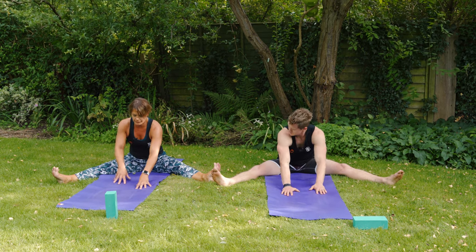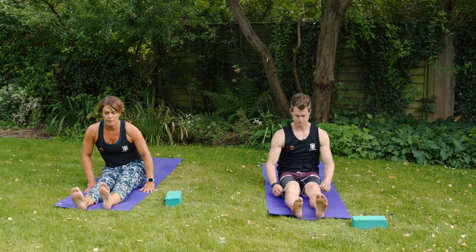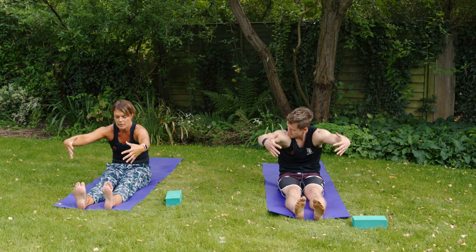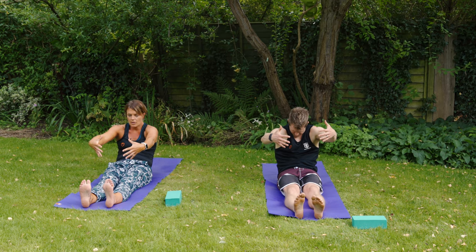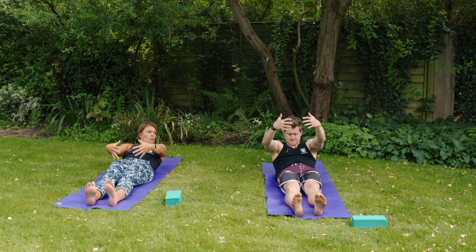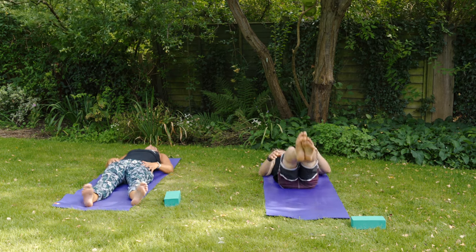Walk back up to center, pick up the knees, and lengthen out the legs. Shuffle towards the front of the mat because we're going to roll down. Push the heels away, take the arms nice and wide, pretend you're wrapping the arms around a big beach ball — draw the belly in towards the spine, wrap the spine around it, wrap the arms around it, and ever so slowly roll the spine back down onto the mat. Once your shoulder blades hit the floor, bend the knees up, hug them into the chest, and have a little rock from side to side.